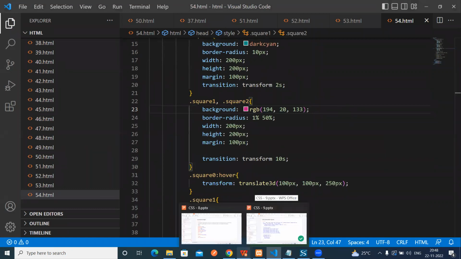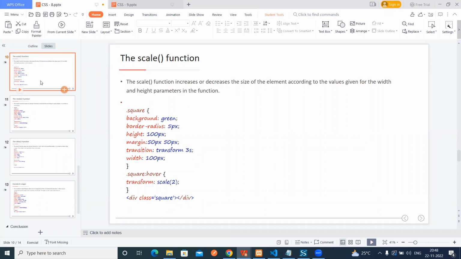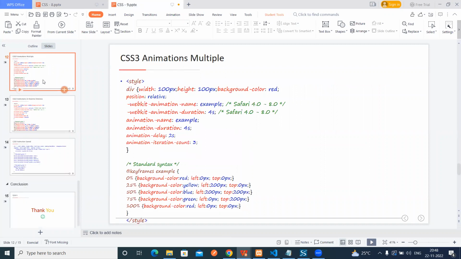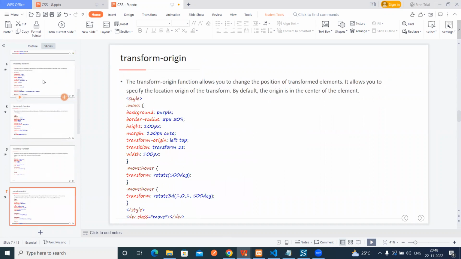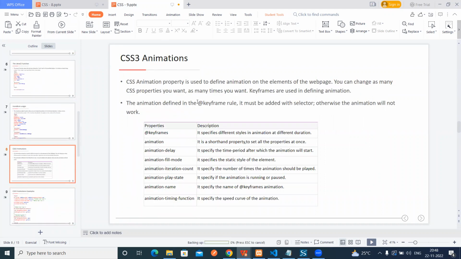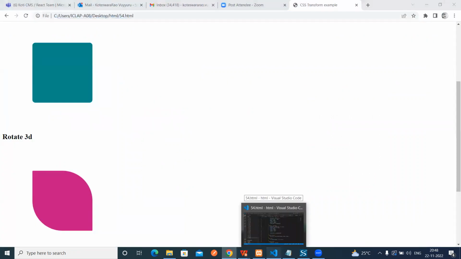The next one is scale 3D. So what does scale mean? Scale means zoom in and zoom out, right? Here in 3D we also have the scale. Same thing, we just have to use the 3D.